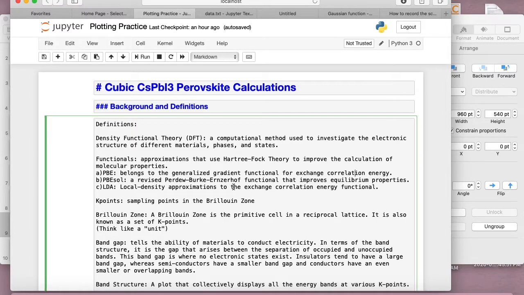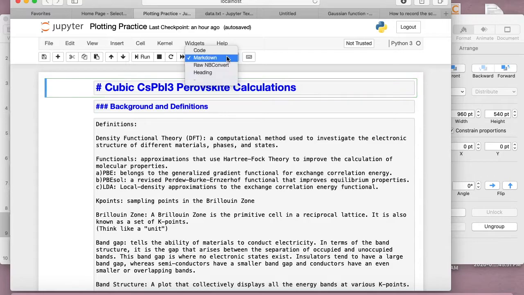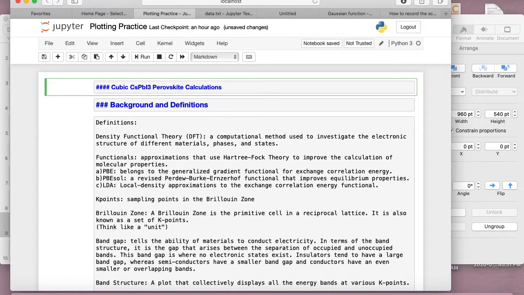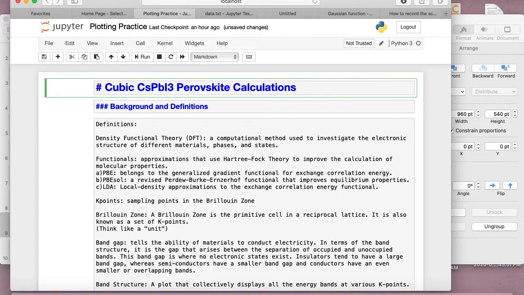About the Jupyter Notebook. What we can do is create titles and subtitles, and the way we would do this is to use Markdown. You can write out any text that you want, and these little hash symbols change the size of our headings. Say we add more hash symbols, we end up getting our text to be smaller, and if we have fewer, we end up with bigger text.